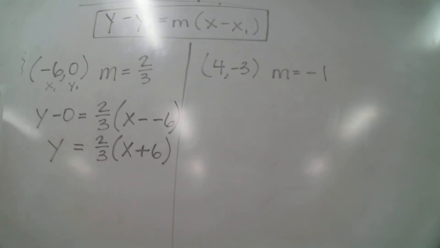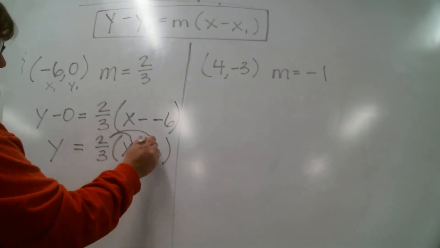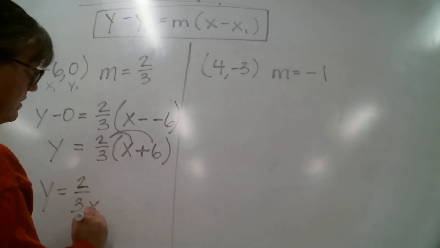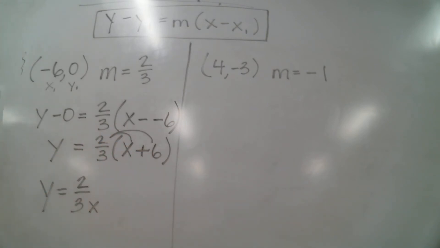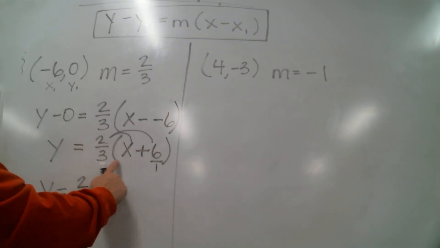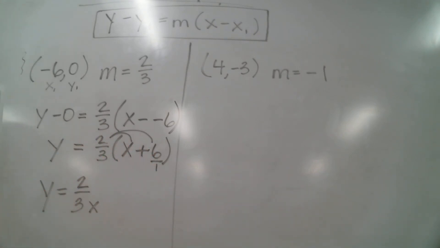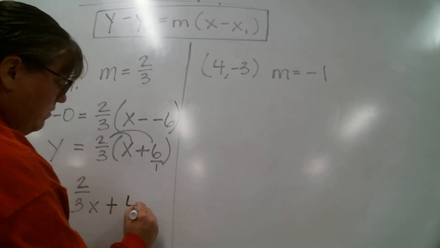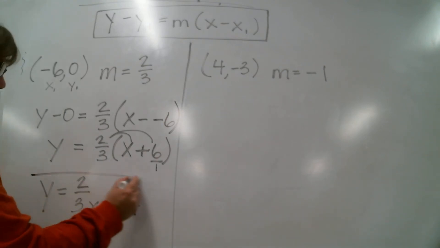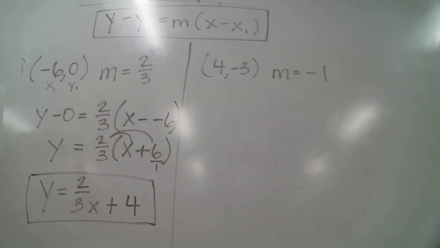I'll rewrite the whole thing and leave off the minus 0. So it looks like I've almost already got it in slope-intercept form because Y is by itself, but I do need to use the distributive property. So Y equals 2/3 X. Then I need to multiply 2/3 times 6 — think of it as 6 over 1, multiplying straight across: 12 over 3, which is 4. So Y equals 2/3 X plus 4. That's in slope-intercept form, Y equals MX plus B. I want your answers written in slope-intercept form — don't just leave them in point-slope form.